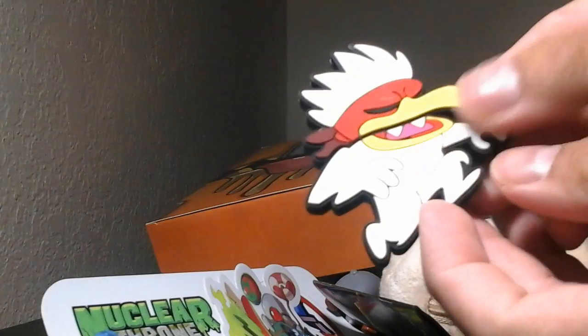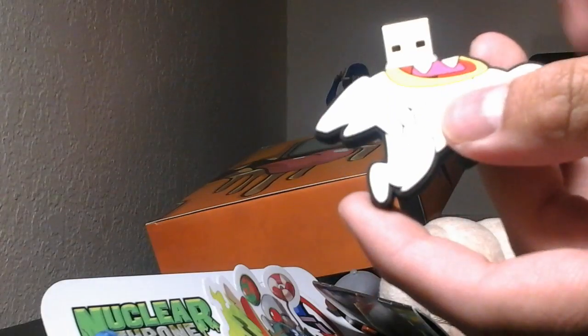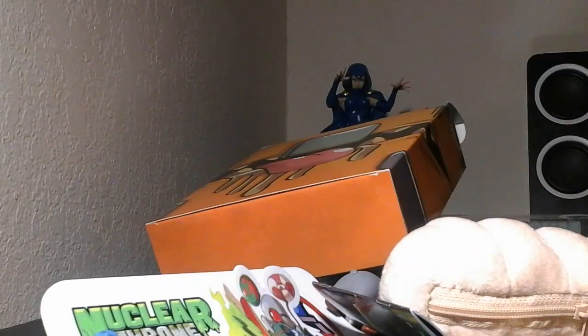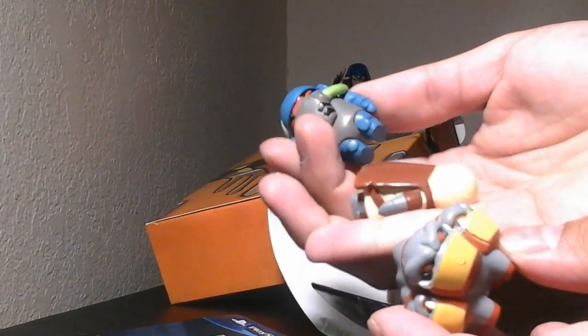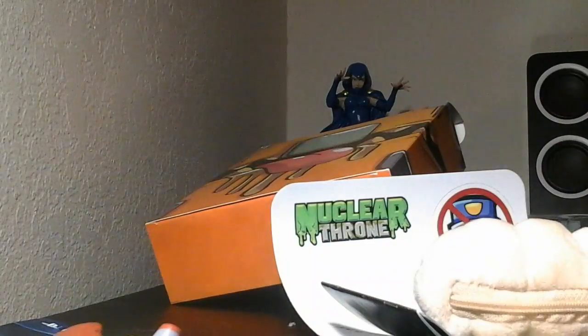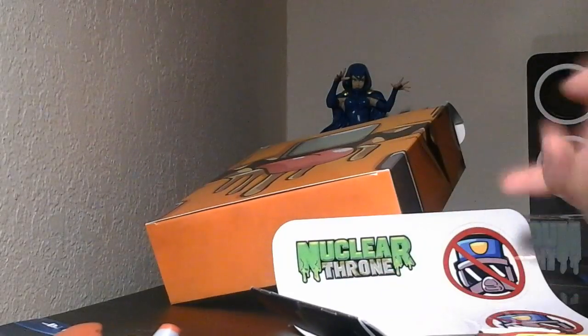Around here is when they changed the cartridges. They're still USB cartridges, but instead there's only like four or five of these — they're themed around characters from the games. You just open it up, there's a USB port, plug it into your computer, download the game, you're good to go. DRM-free, I forgot to add. Another game-themed sticker. This one has a few extra stickers — one of them's on my case, 'No Popo,' that's what it's called. And these are pretty cool: three little mini figurines based on bosses from the game. Nuclear Throne also comes with a key for the PS4 version, which I've already given away. And a little maggot purse pouch thingy — can fit a little bit of change in there, but not much. Instruction manual, game cartridge, soundtrack.